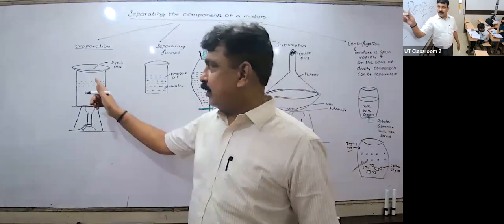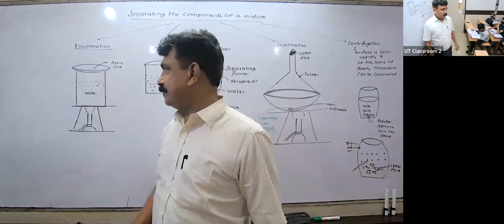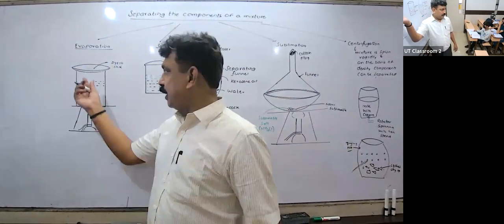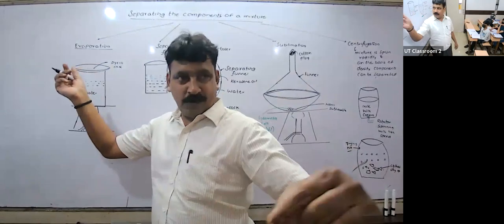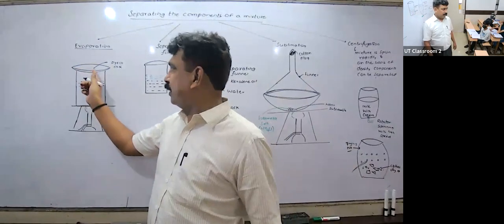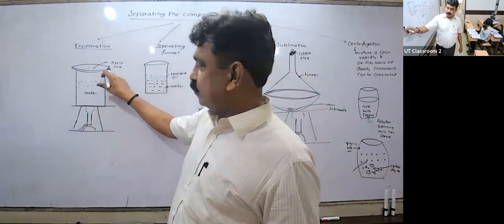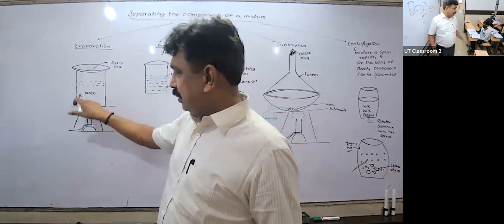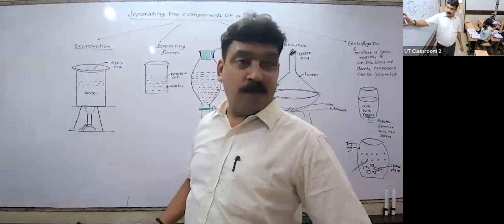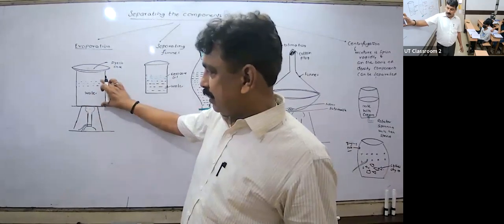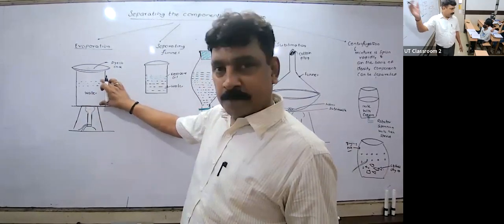What will we do? Take a watch glass. उसमें थोड़ा सा ink drop डाल दो, particles or drops of ink. ये देखिए drops of ink. ठीक है? अब इसको क्या करेंगे children? यहाँ पे we will keep this watch glass over the beaker, which is partially filled with water, and then you heat it.